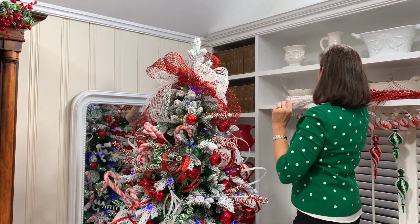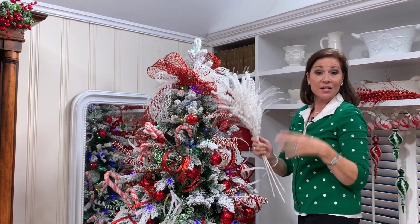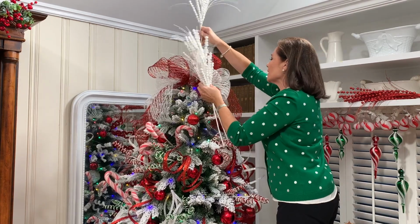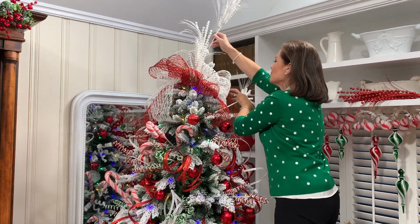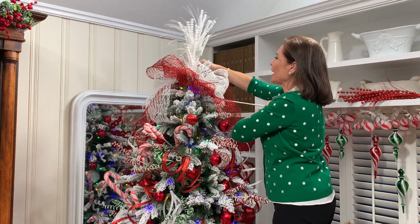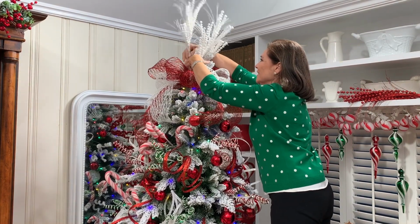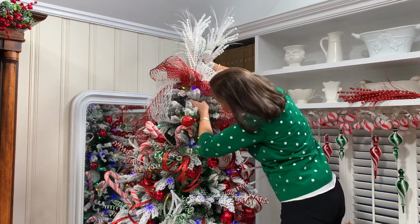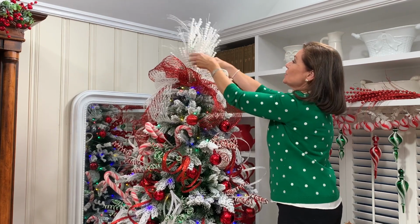Now, for the finishing touch, how about some berry burst sprays, or you may have other plume-shaped picks already in your tree decor. And all we're going to do here is go and find the trunk of the tree and then just gently pop those in as you follow the trunk line down. Sometimes it may run into a branch, so you'll just rearrange the orientation. And I think that one just ran into a branch. Let me help it out. There we go. So that gives you a nice initial level of plume.